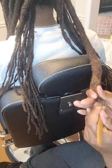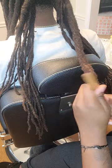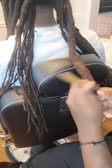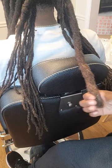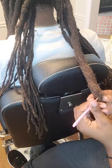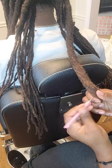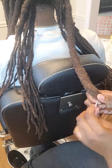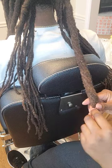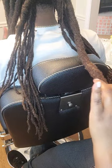When you're working on the tips, you'll definitely want to round out the ends by just going at it from all angles until you get it completely rounded. You may have to go over it several times. The ends usually contain the most lint. They're the oldest part of your hair. They're going to be the hardest to do. So you definitely want to spend more time on the ends if possible.